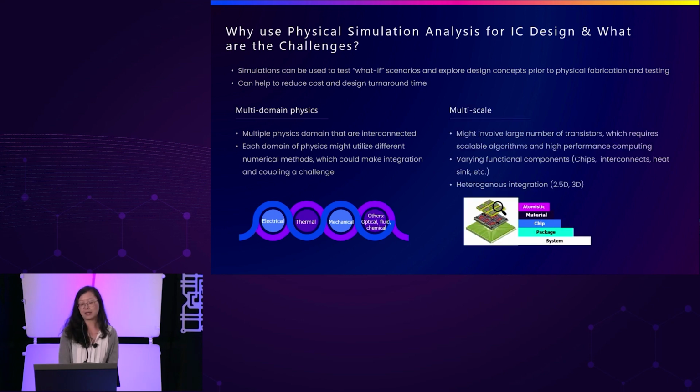The second aspect is multi-scale. As today we are trying to increase the functional density of our design with heterogeneous integration, the level of design complexity also increases accordingly. Therefore, we need to make sure that our physics models are capturing the actual physical design accurately at the correct different length scales, so that it's mimicking what's going on in the physical design. And the combination of these two could make multidisciplinary trade-offs very challenging.